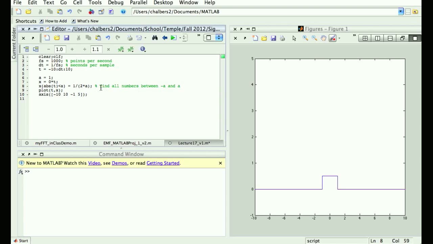What's the deal with these parentheses? Do I need those parentheses, or am I just showing off? You need those parentheses. I need them? What happens if I don't put those parentheses? Yeah, it's 1/2 times. Right, if I don't do that, I get 1/2 times a, which is basically a over 2, which is not what I want. If I do it this way, I'm guaranteeing that it does 1 over the quantity 2a. All right, and there's my plot, and that looks good.